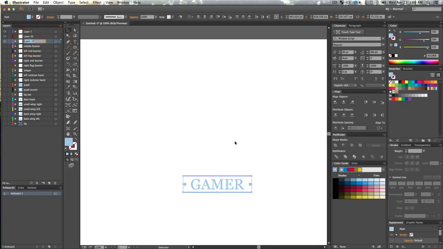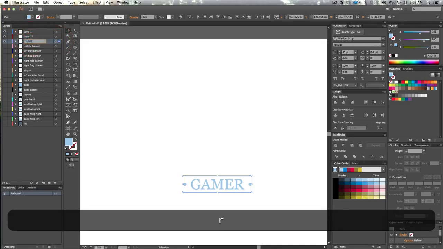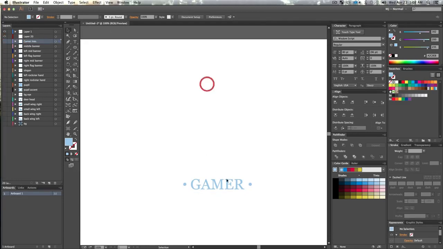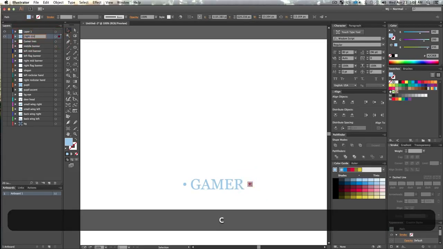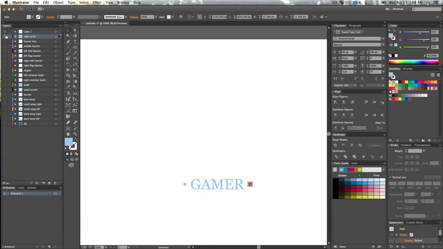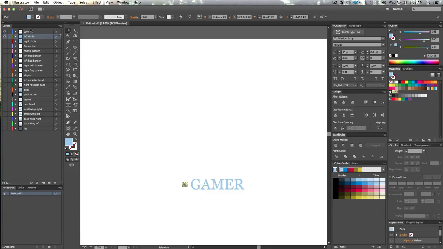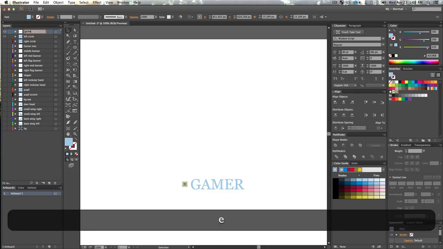And I'm gonna call this layer gamer lines, or gamer lines, which is even better. And then we have 2 circles. So I'll drag this one out and I'm gonna call this right circle, and then hide the layer, and it looks like we'll have to add another layer. So I was 1 layer off, which is pretty dang good. So I'll grab this layer, drag it down, and call this one left circle. And then obviously our last graphic here would be called gamer.